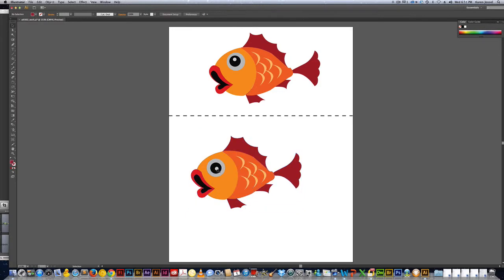Now, I see I want to put the eyeball up here. So what I'll do is I'll select them all. I will ungroup. And I'll move this little eyeball part, iris part, or whatever it is, there. Okay, that's more like that one. And then I'm going to regroup it.